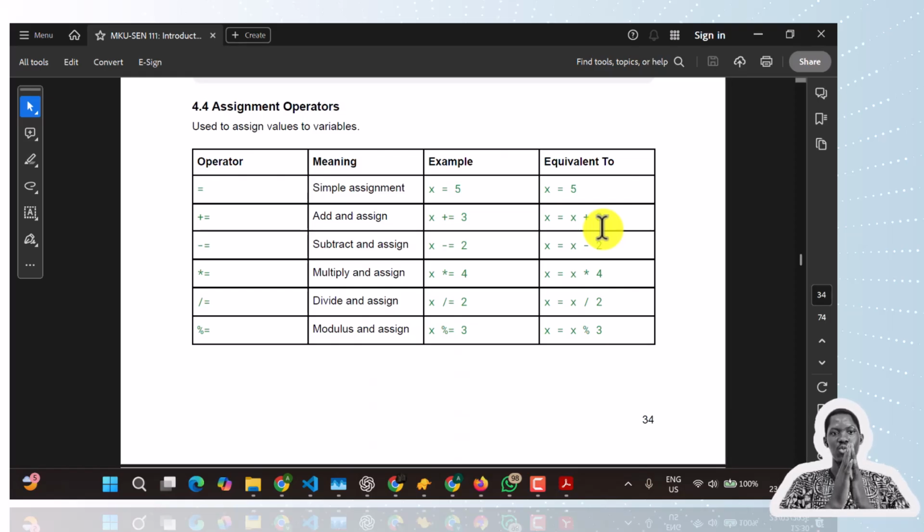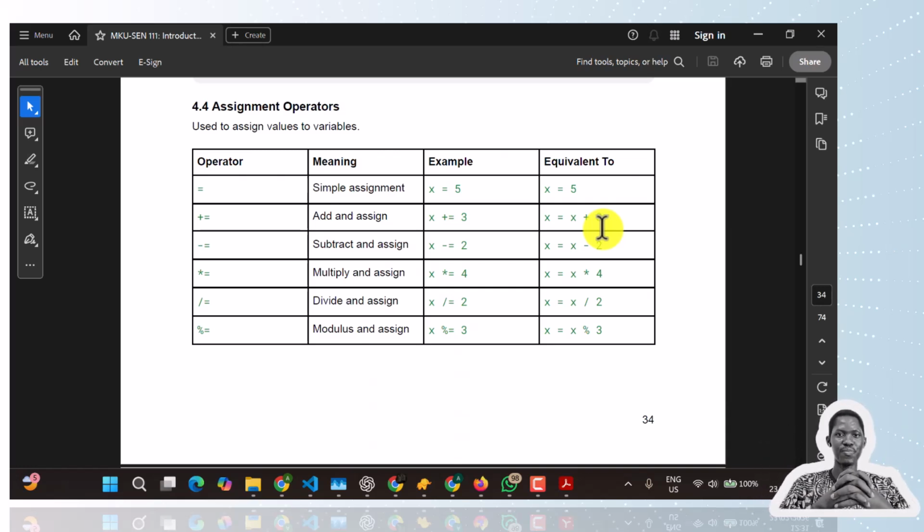Now we have other assignments that are different. So now you have plus equal, minus equal, multiplication equal, division equal, percentage equal. So all these are arithmetic operators that are combined with the assignment operator, and they work as thus. Plus equal will add and assign. Whatever is on your right, you evaluate it first. Whatever you get for that result, you are going to add it to the original value in that memory location in the variable. Then you will store it in the variable again.